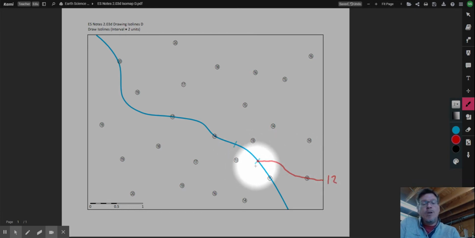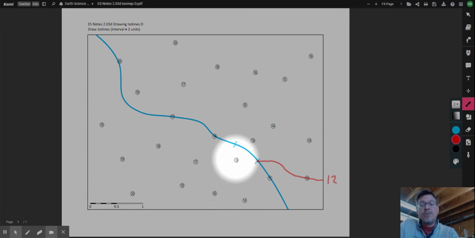Okay, so the next thing that I'm going to do is I still have this ending point. Even though it's on the stream, it's still in the middle of the map. So I have to bring this line out to the margin. It went off over here, so it's got to go off somewhere else as well. So I'm going to go to the left-hand side and see where I can go.